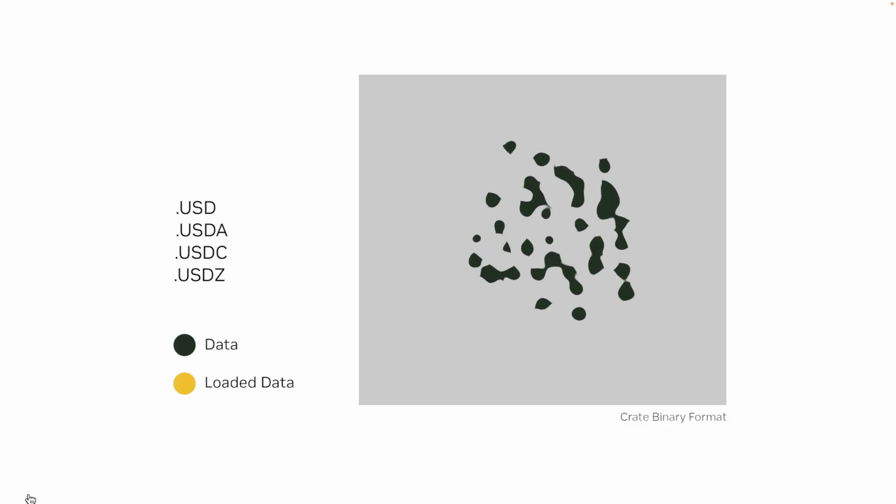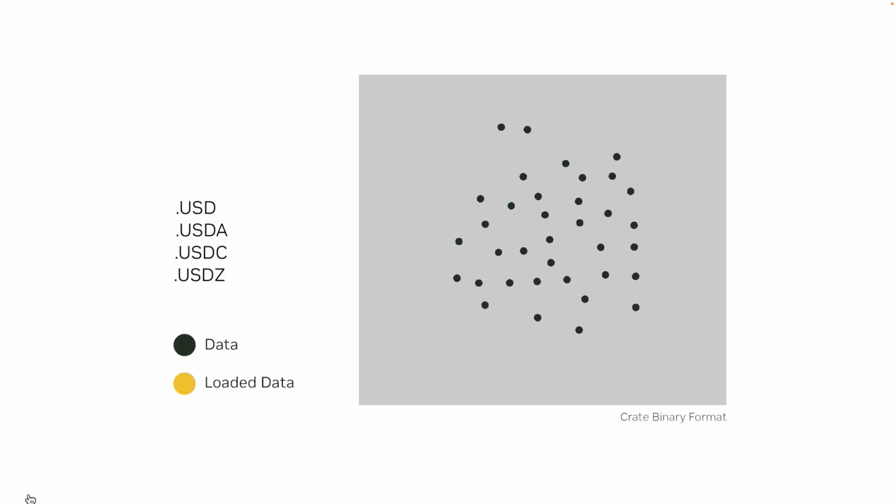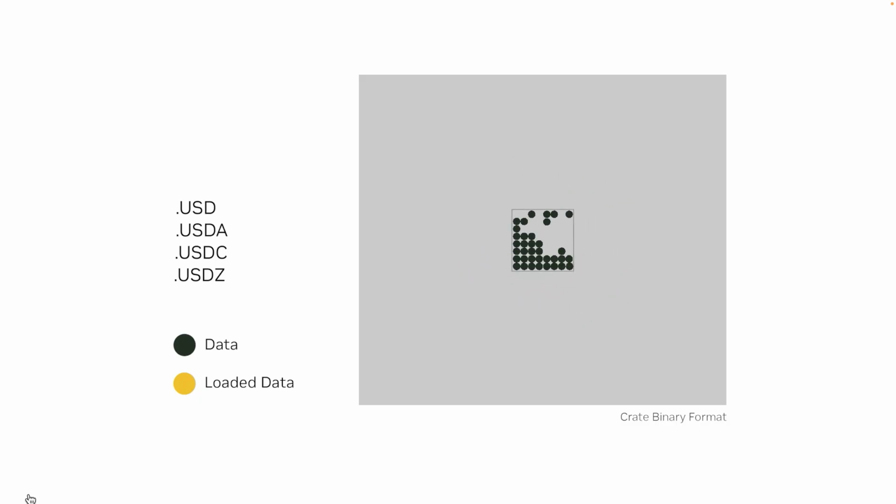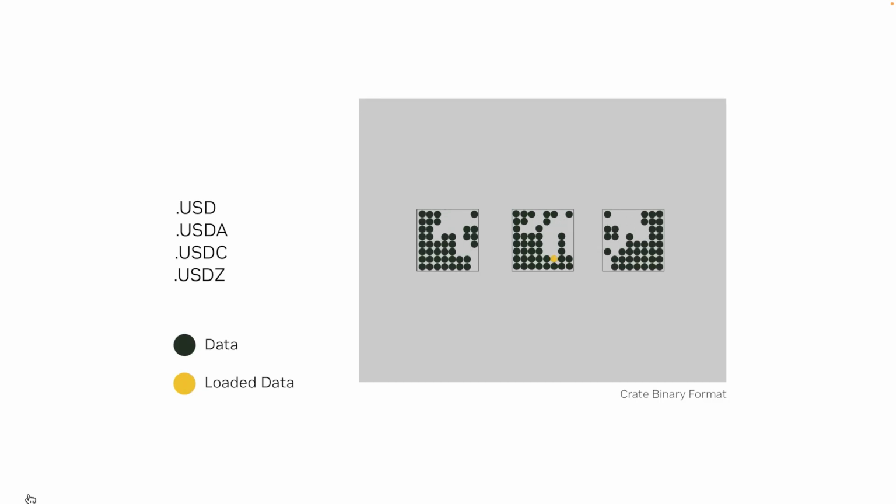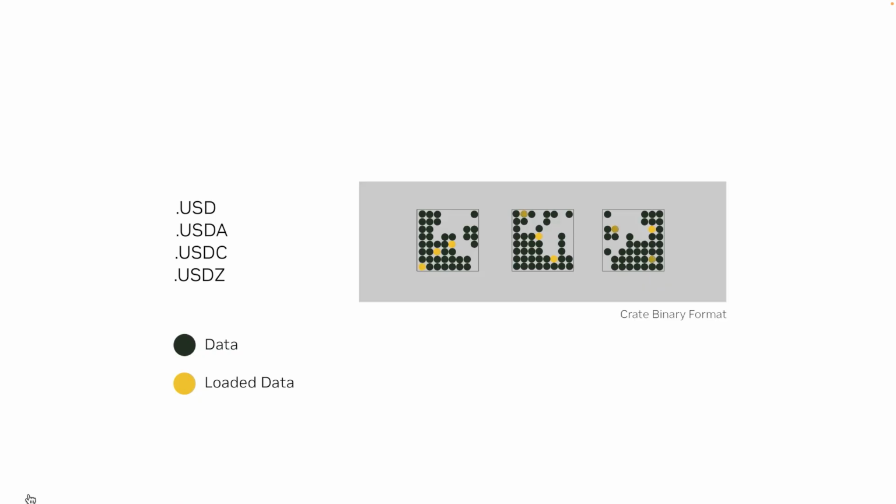The Crate binary format, or USDC, is a compressed binary file format used by OpenUSD to store and exchange 3D scene data. It is designed to minimize load time and provide a more efficient representation of the scene data compared to the human-readable USDA format. USDC uses various compression techniques to reduce the file size and improve loading performance. It also employs memory mapping for faster file access and loading times. The structure of the file is organized in a way that allows for efficient parsing and retrieval of the scene data. USDC is extremely efficient for numerically heavy data, like geometry.